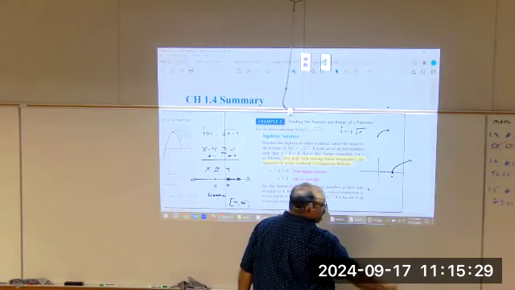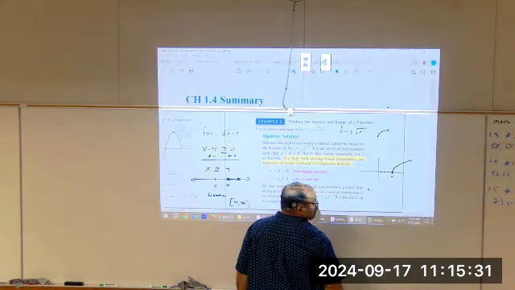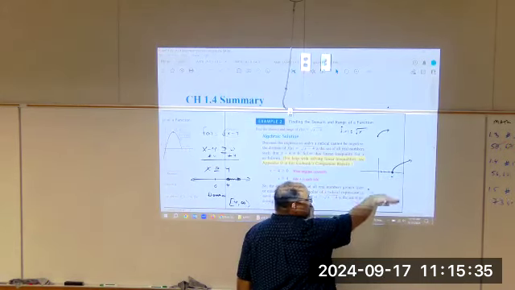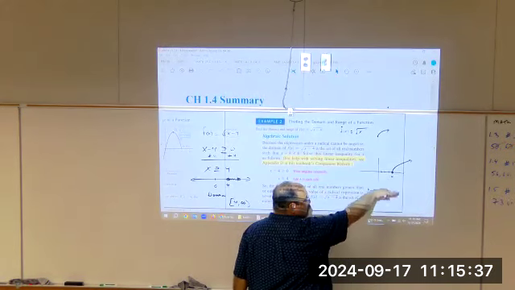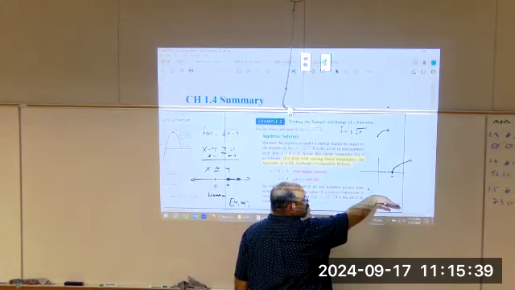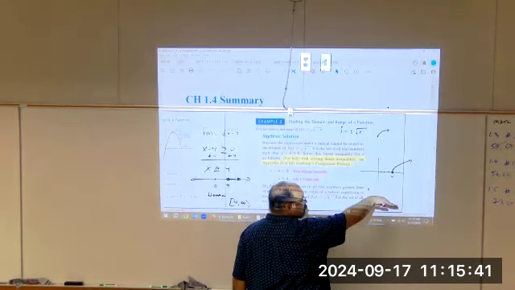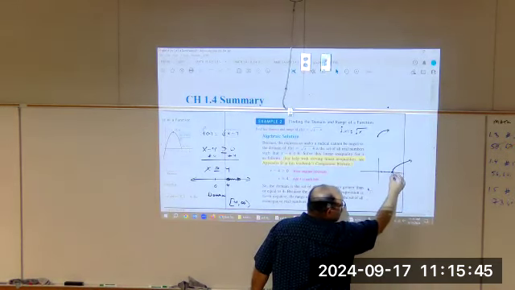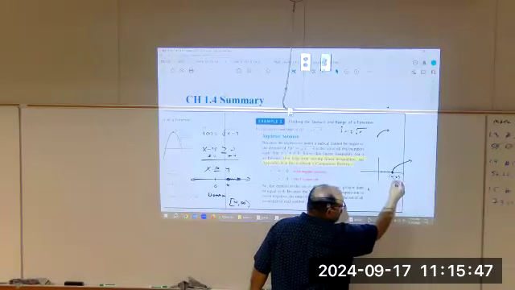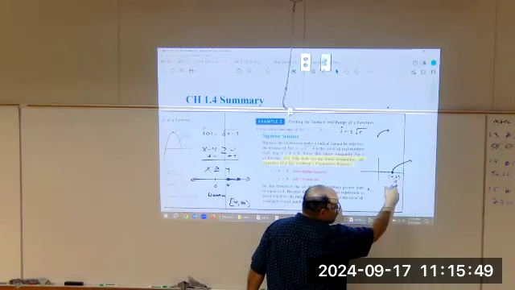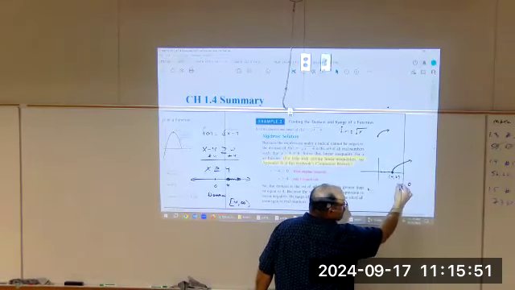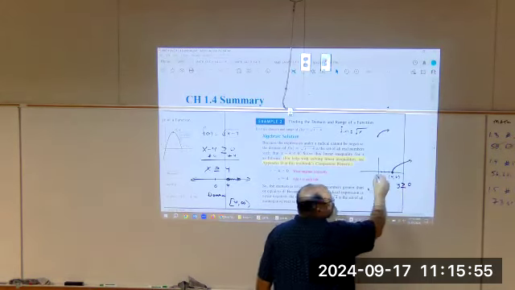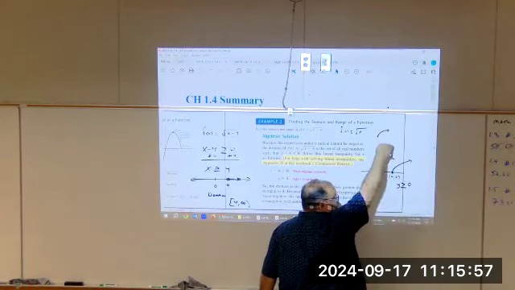So here's what I'm getting. The range. Am I getting any y values down here? No. What's the smallest y value? Zero. The y values start right there at that point, which is (4, 0). The smallest y value is 0, and the rest of the y's have to be bigger than or equal to that 0. All the y values are above 0.